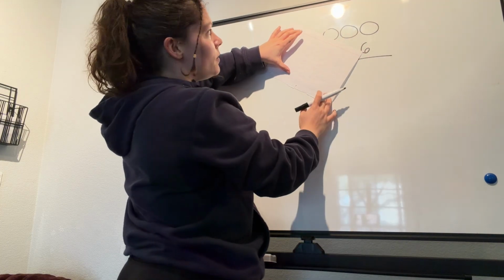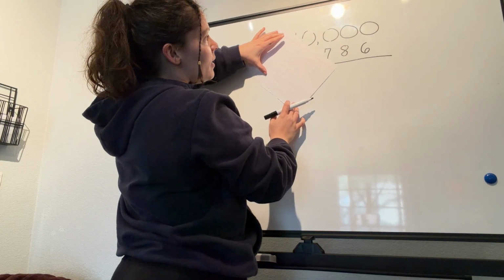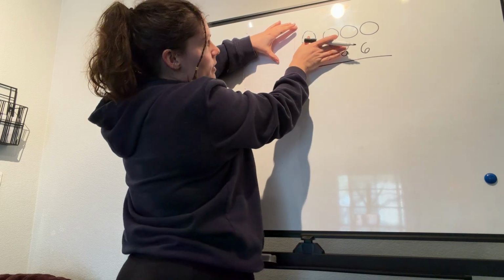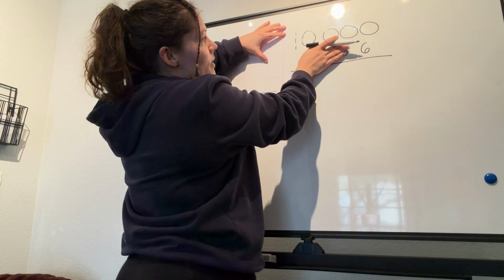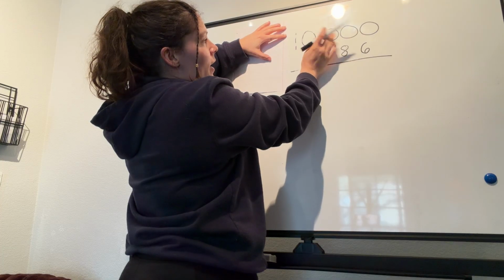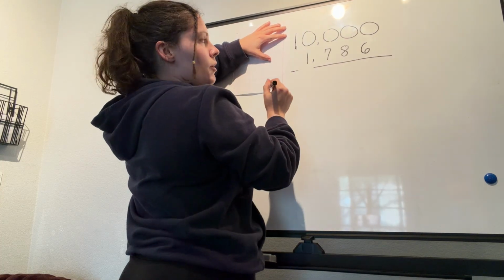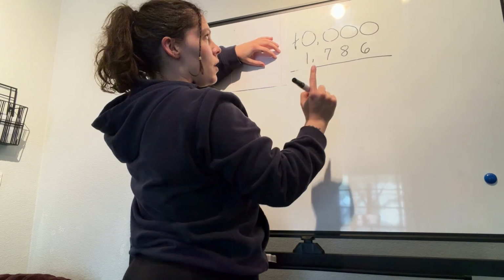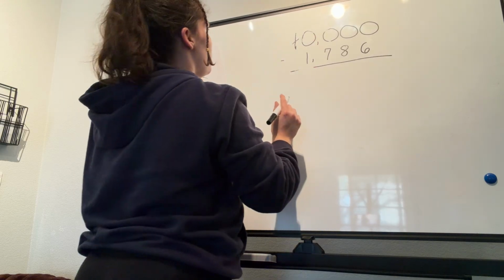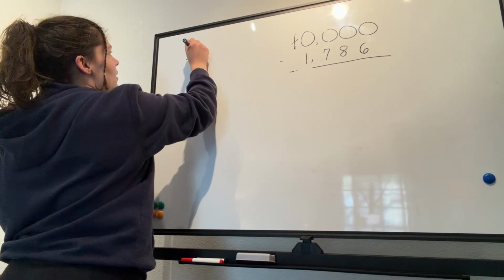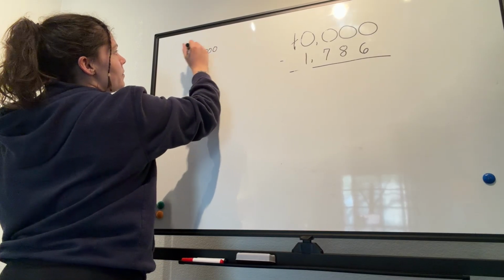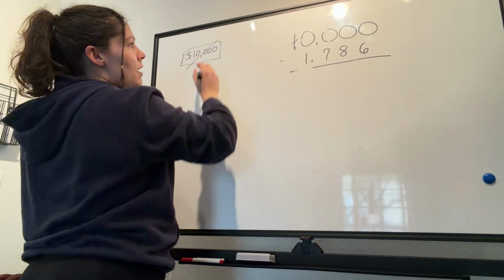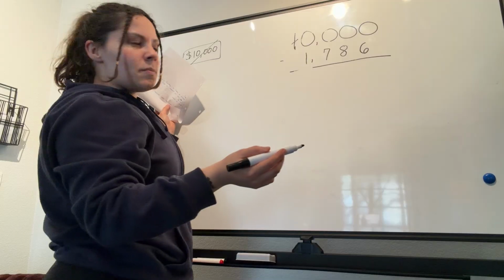I have another 0, so I have to move over again. And I have another 0. Over again to the 10,000s place, I finally have a 1, so I can take away this 1. I'm going to take away 1 ten-thousand. In other words, if I had a $10,000 bill, I'm going to take away this $10,000 bill and split it up into something a little smaller.